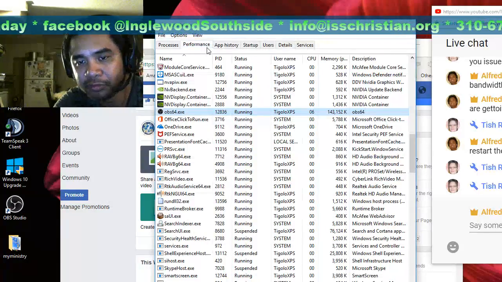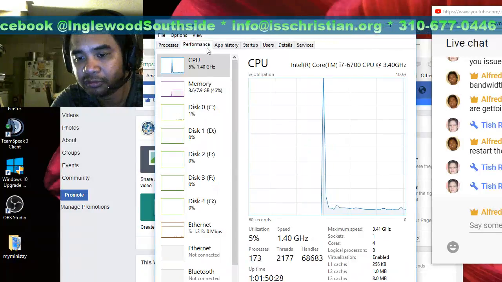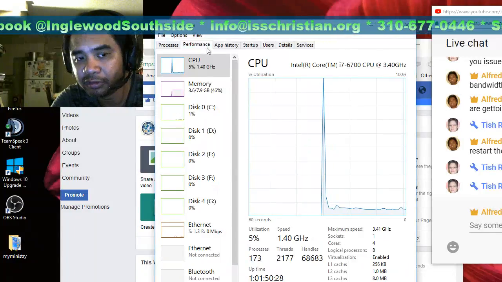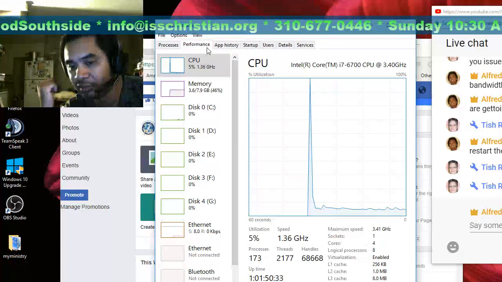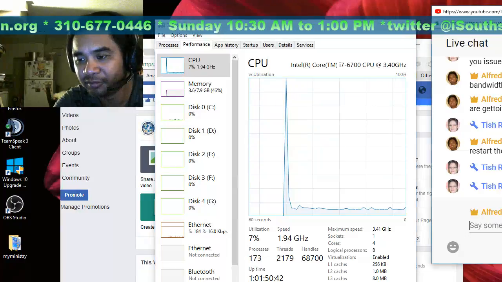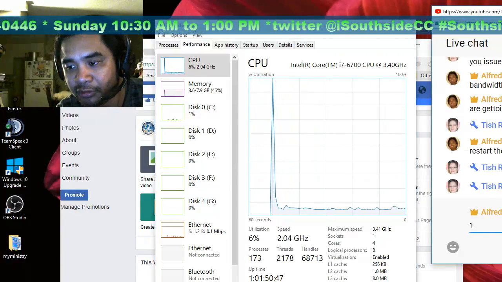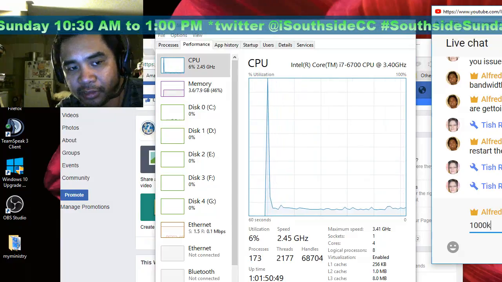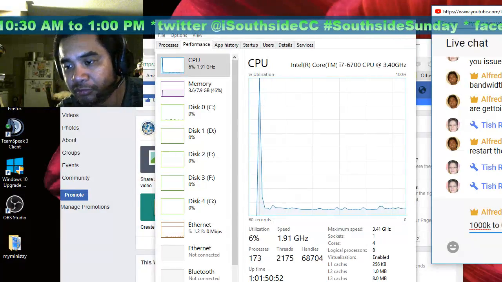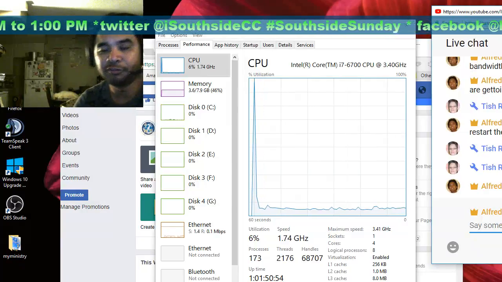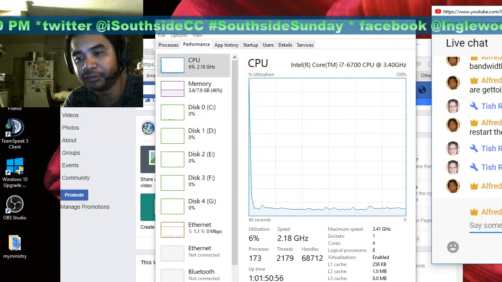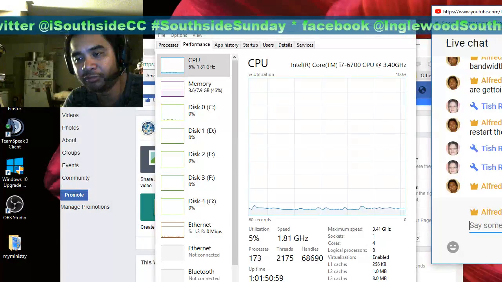What other bandwidth issues are there? Okay, so what I did, Tish, is I turned off the second machine so that it doesn't take up bandwidth. And bandwidth dies again. My kilobits is fluctuating from 1000 K to 0. That's my fluctuation as far as bandwidth is concerned. So right now it's pretty stable.